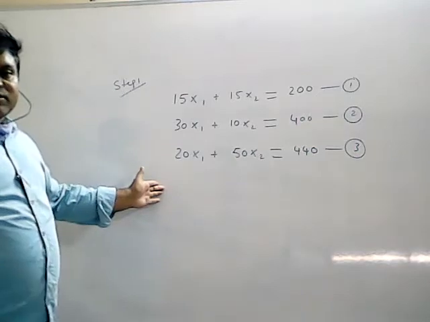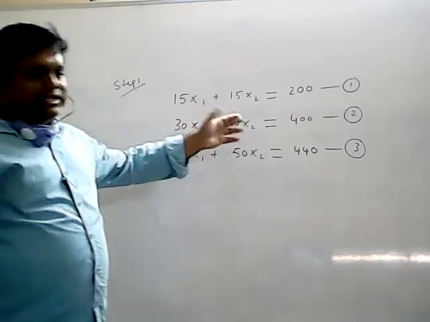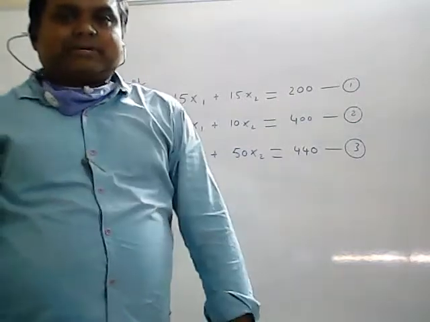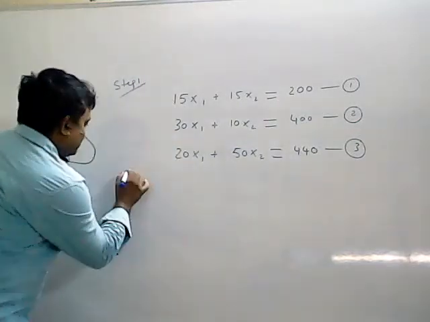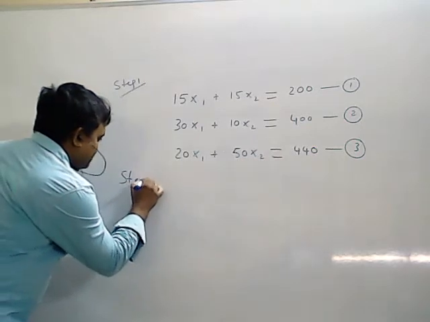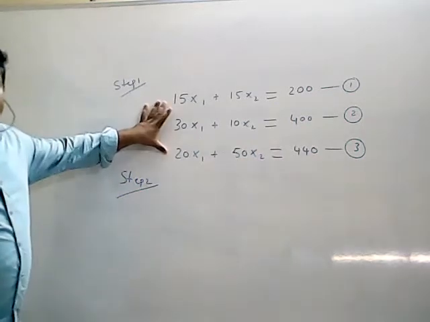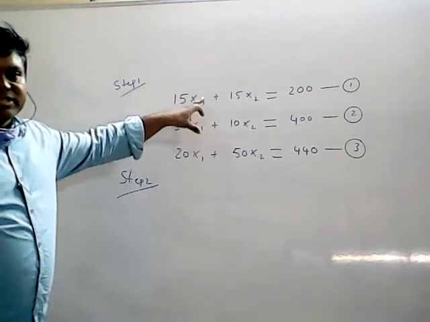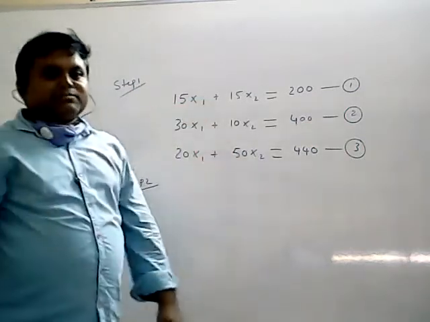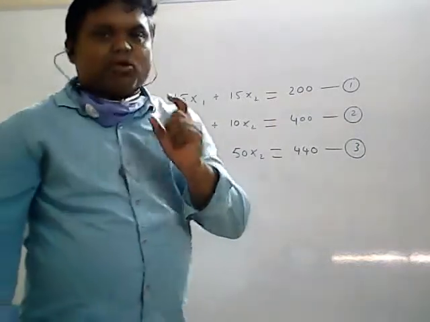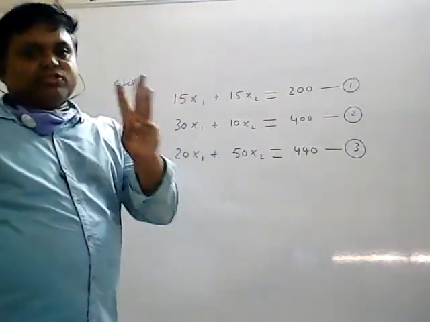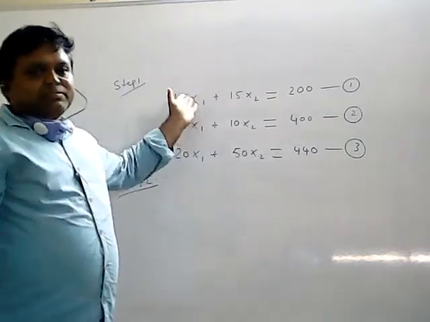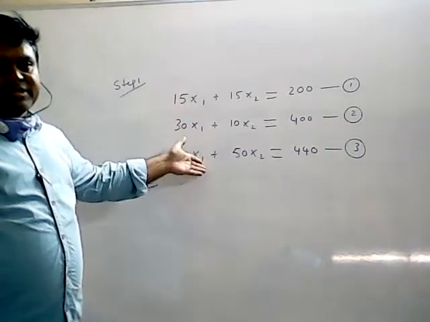Step number 1 is nothing but converting all the inequality type constraints into equality type constraints. Next, step number 2: plot these equations on the graph. To plot these equations you require points, so first you have to identify the points. How many equations are there? 3. That means you require 3 points for each and then plot the points on the graph, which geometrically represents a straight line.